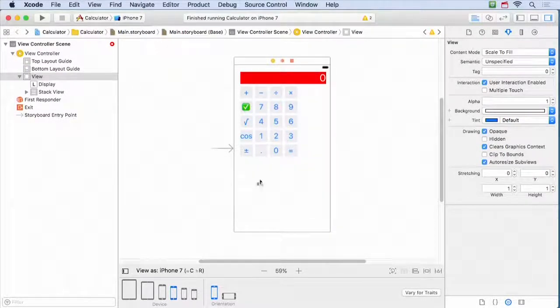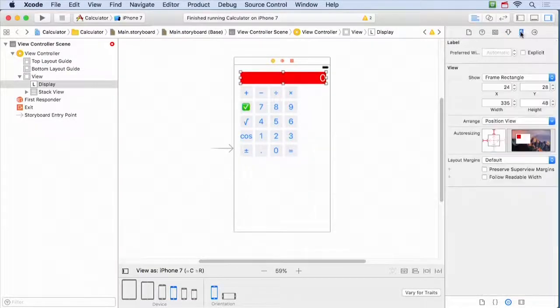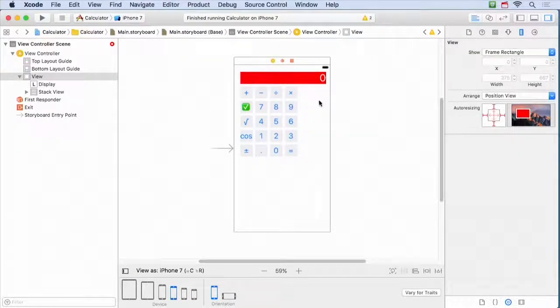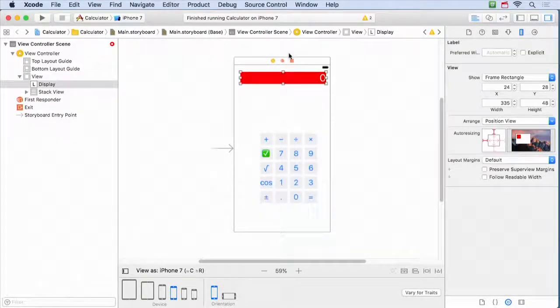So now that I don't have the constraints in here, I can move this stuff around and put new constraints that I want on here. And we can see that our constraints are cleared, because if I select something like this top label and I go to Size Inspector over here, there's no constraint at the bottom. So let's go ahead and move this out of the way. Let's put this back tied to the top and left and right in exactly the same way as we did before. It's a kind of review. I'm just going to control drag to the top.